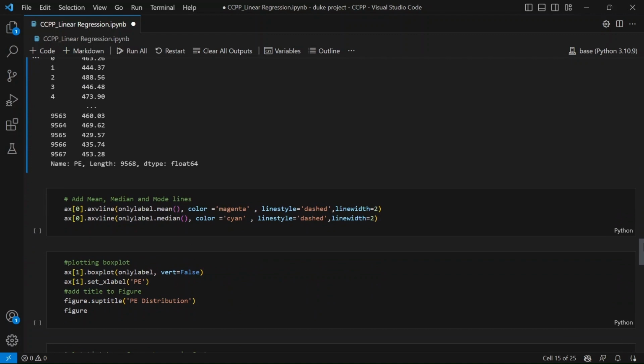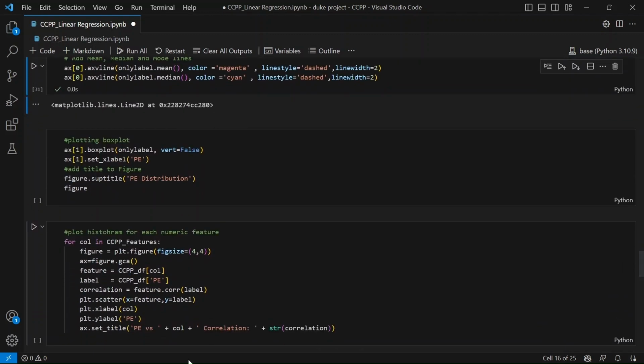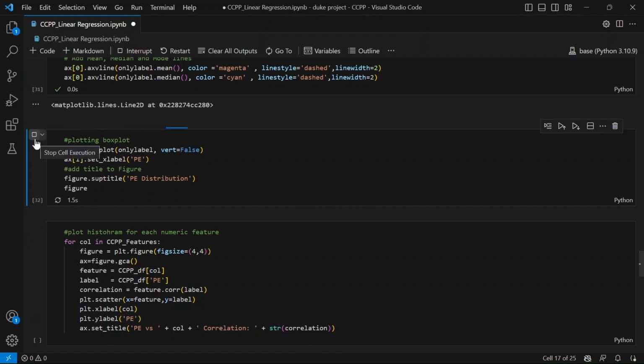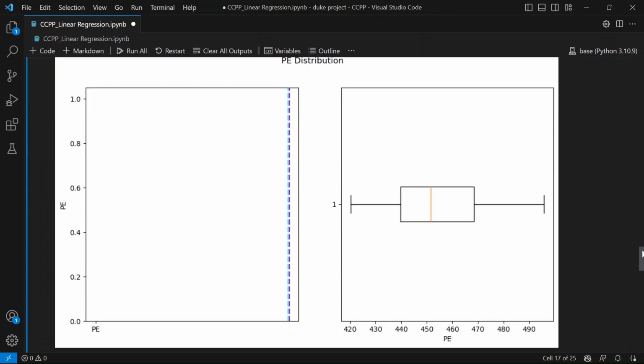I'm going to quickly execute the next few steps here. We are trying to draw a mean and median, the box plot, just the basic features like giving the title. And as you can already see here, it doesn't have any data yet, but you can see the mean and median, which are pretty close.